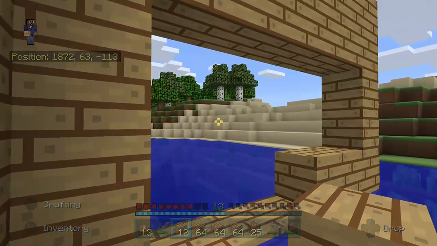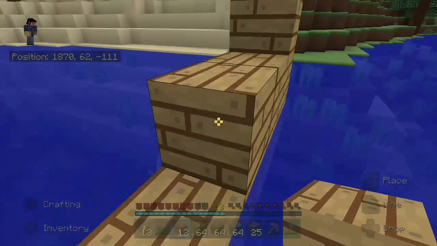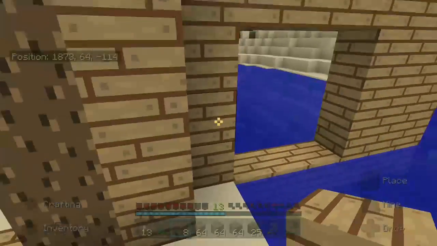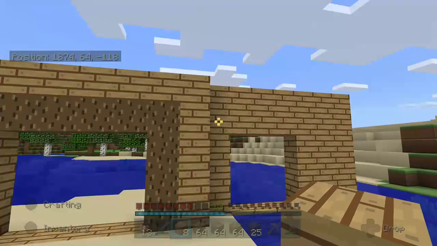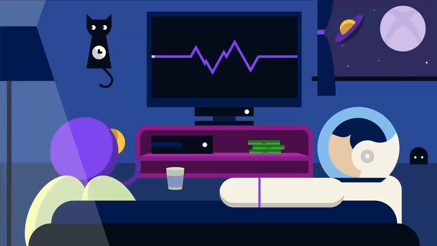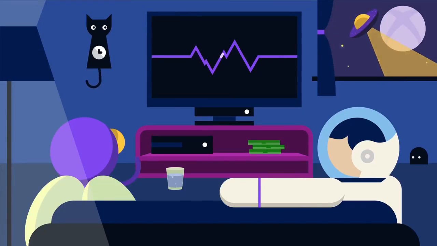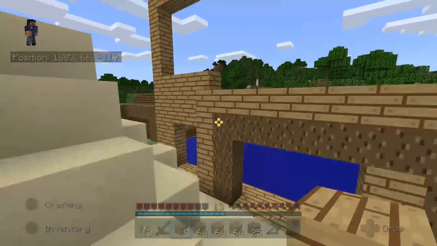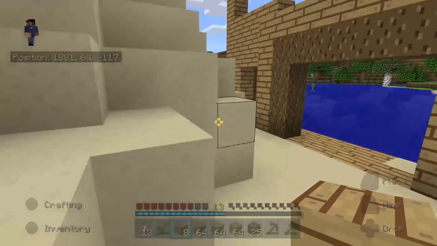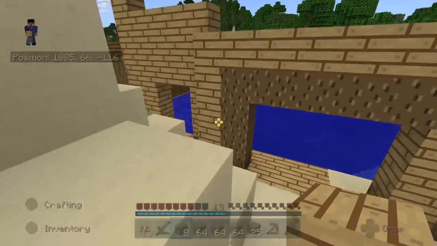Here, you can drag these two up with it. Okay, and right here is a window. Okay, so we got the layout of it. I suppose we could try to jump up here. I can even get up there. Holy crap! Jeez, I cannot do parkour when I'm recording.